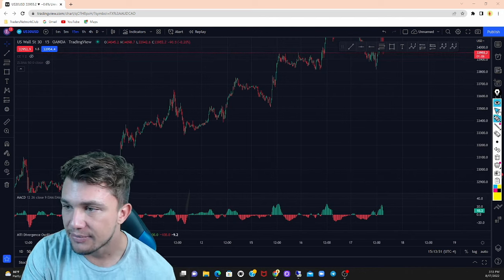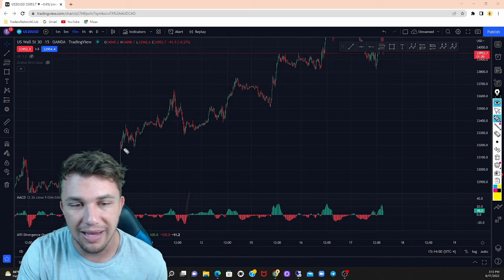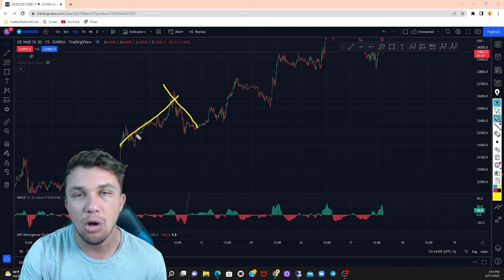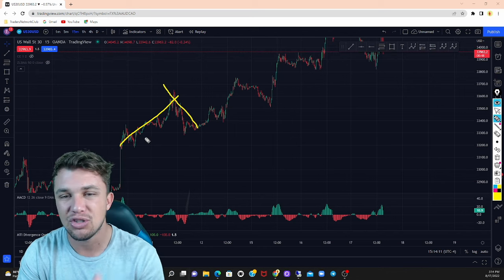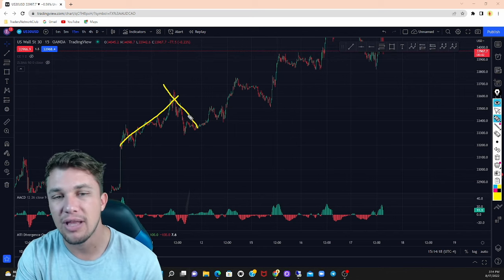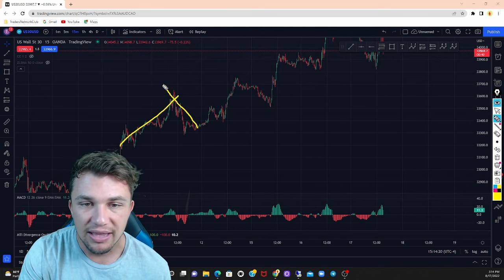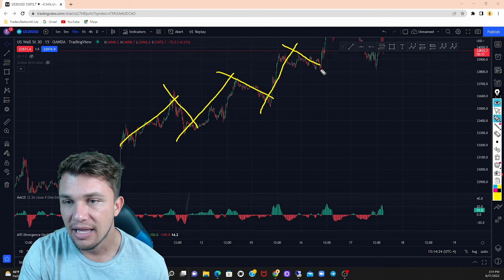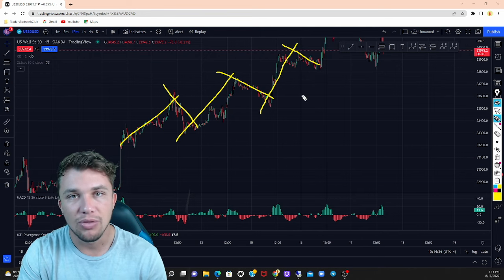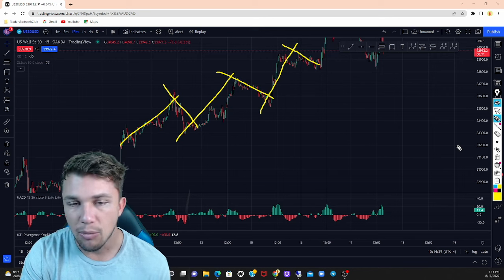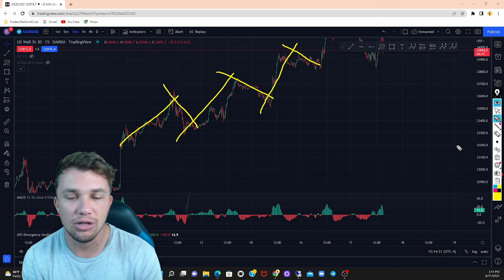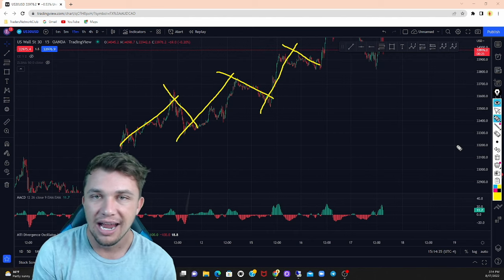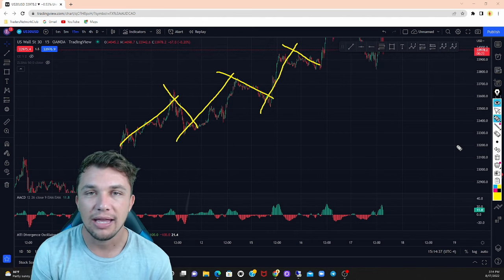Now first thing is, you gotta know how the market works. What we have is these motive moves and these correction moves. The motive moves are in the continuous trend, and as you can see, price is moving up. So this is our motive move, then we have this correction move, and we keep having the same pattern in the market, with the motive moves and correction moves. Now we're looking to trade both. We're looking to get in the motive moves and the correction moves. And I'm going to show you how I do that using the MACD.